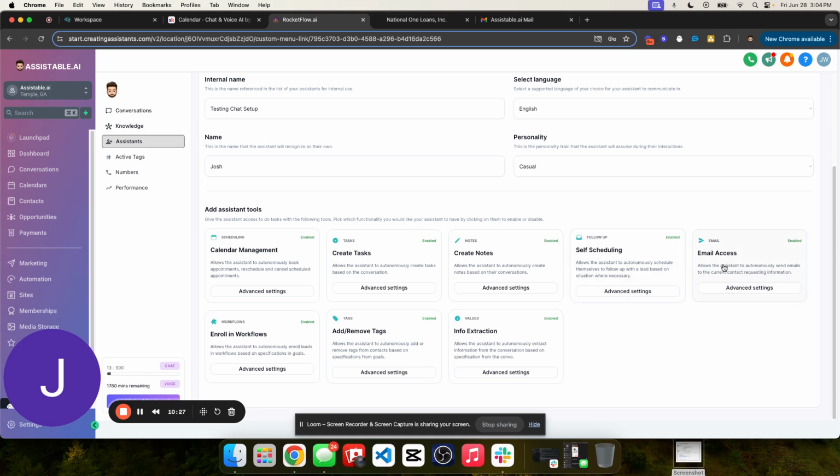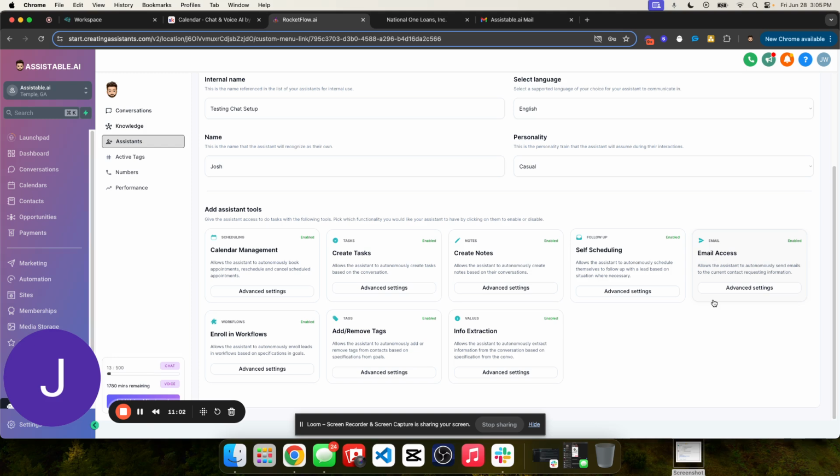And then this one here, this email access, I get a lot of questions about this one: what is email access like? What does this entail? The use case is, for example, you may have a lead, or even a current customer that this assistant's talking with, and the lead says, can you send me more info? I'm not ready to buy, I'm not ready to book, but can you send me more info? This allows the assistant to dynamically craft an email based on the conversation and the task at hand, and use email as an additional touch point.